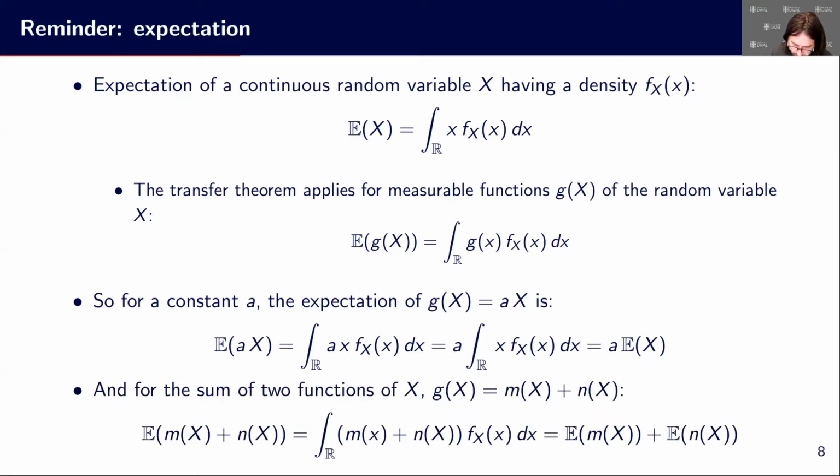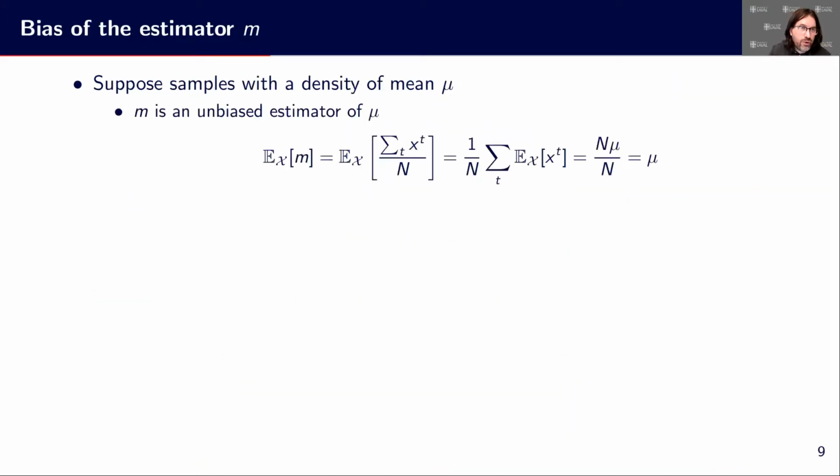And if we are summing two functions, if we see that g(x) is in fact m(x) plus n(x), we can state that the expectation of m(x) plus n(x), passing through the integral formulation, we get something like this here. And this can be decomposed. If we're integrating m plus n, we just have to integrate m, and we can integrate n. So this corresponds to the expectation of m(x) plus the expectation of n(x). From that, we can develop further our equation.